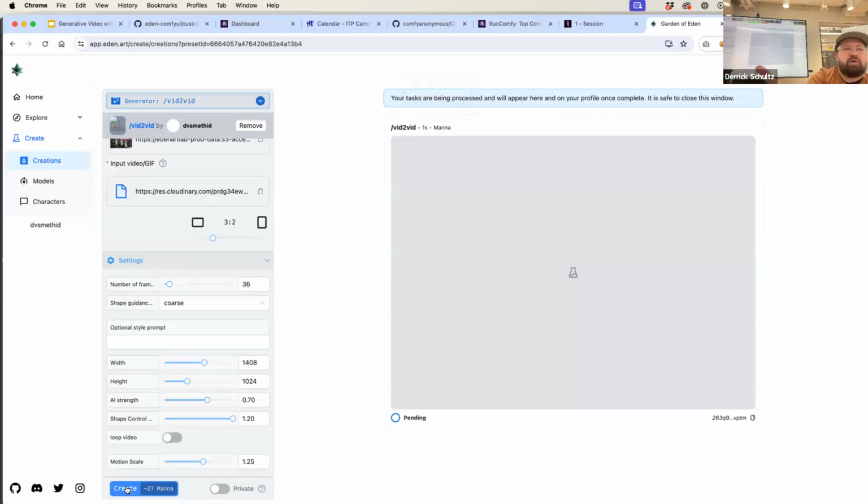This costs, I don't know, a cent to generate, or a couple cents, probably like 25 cents to generate in Eden. But if I have my whole Comfy workflow set up, I can generate that in Comfy at no charge, or the charge it costs to run the machine. So Eden has a front end that plugs into Comfy behind the scenes, which is cool. The Eden folks have actually built other custom workflows, and they offer those as open source tools as well. So for someone like me who wants to do both, I can prototype here in Eden and then bring it into Comfy and generate a ton of different videos using those settings.